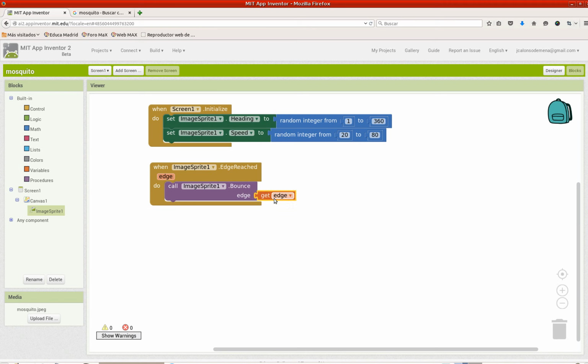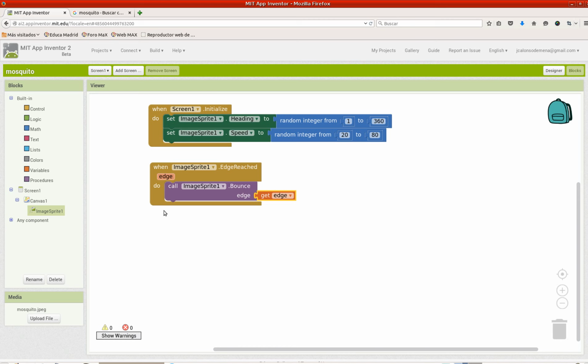There it is. So now with these two groups of blocks, we get the mosquito in motion, and it will keep moving when it reaches an edge. So it will keep moving forever.